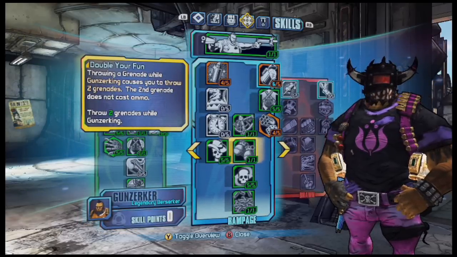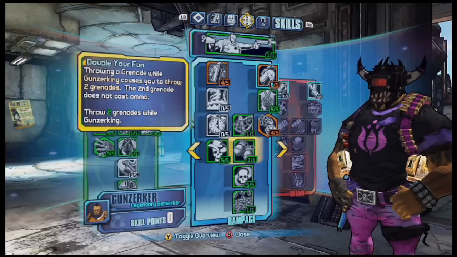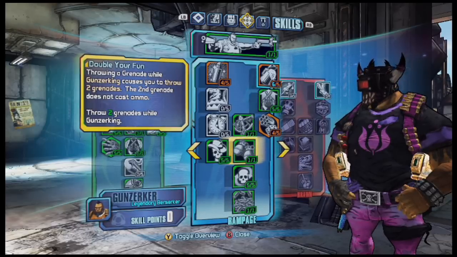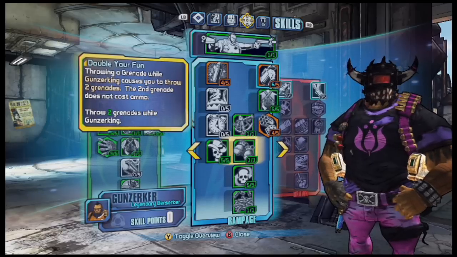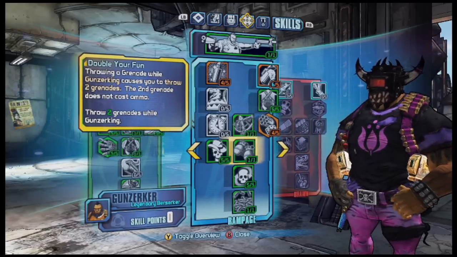Double Your Fun. Throwing a grenade while gunzerking causes you to throw 2 grenades. The second grenade does not cost ammo, which is awesome. You're basically doubling the damage of your grenades. And if you have something like the Meteor Shower, you could probably lag out your game. No, I don't know. It does make the game a little laggy, but you do a massive amount of damage.